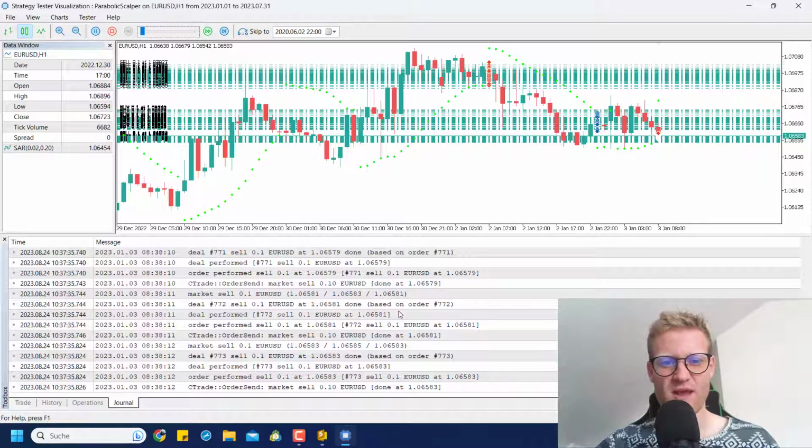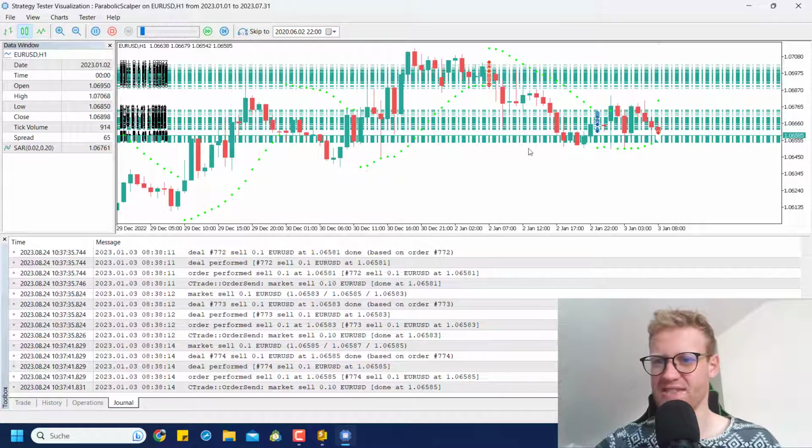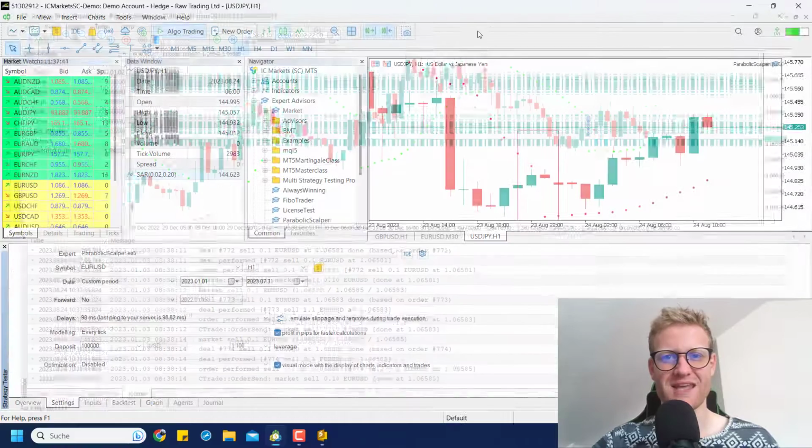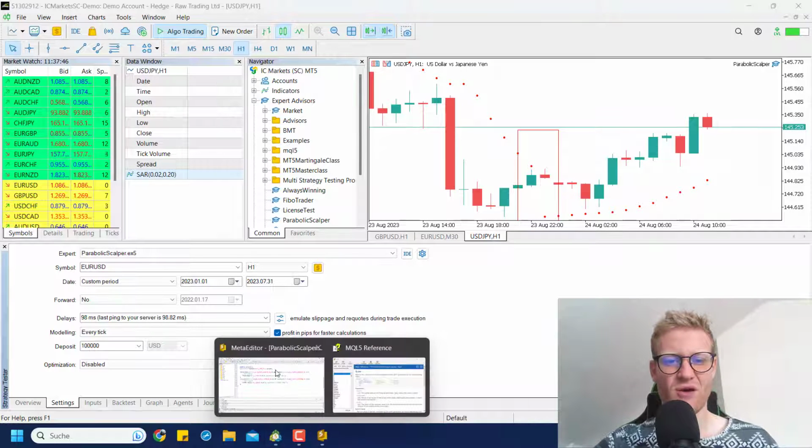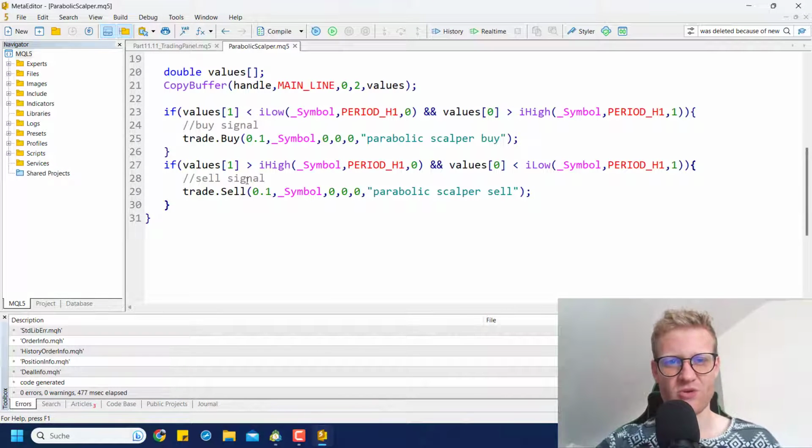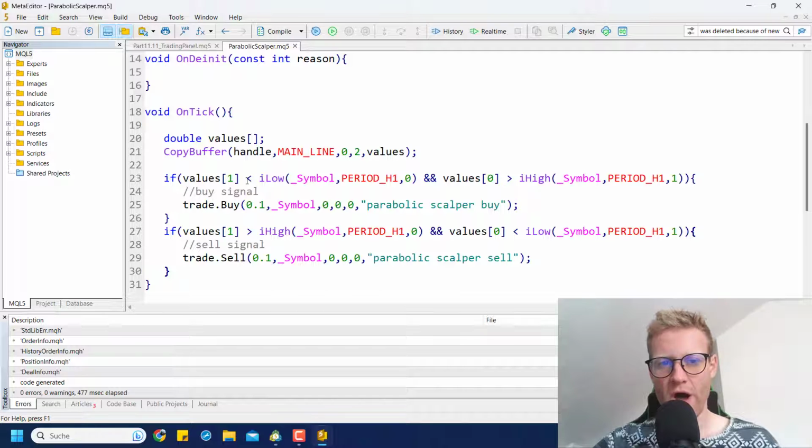So this is a really important thing when it comes to programming. You have to make sure that you don't mess it up. So what we want to do is keep track of these trades, or we want to make sure that we execute only one trade per bar.